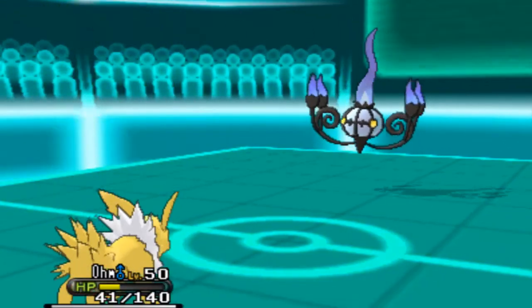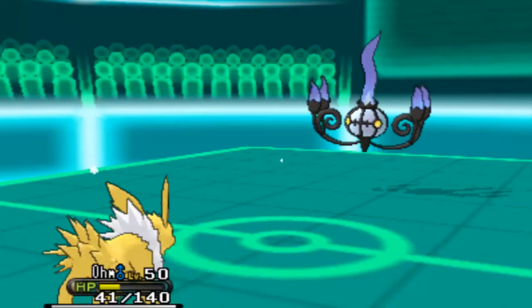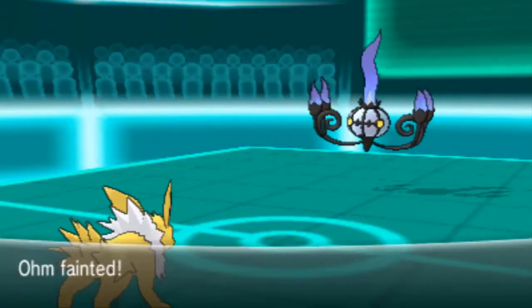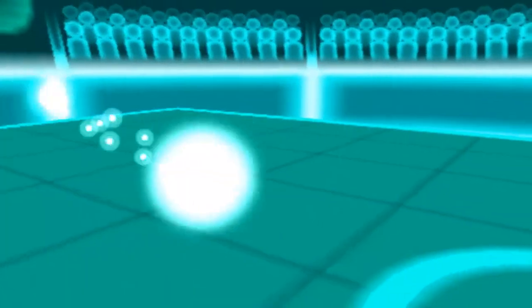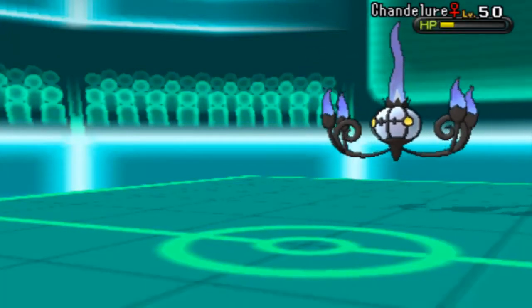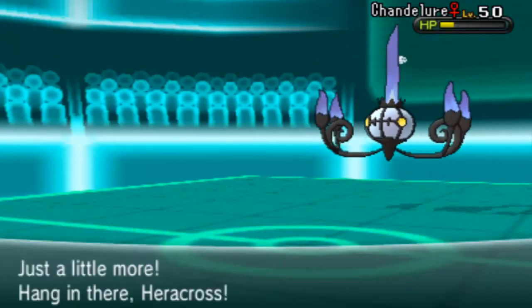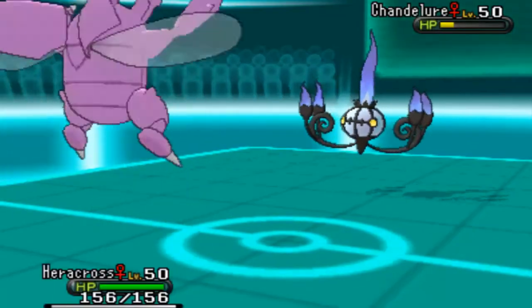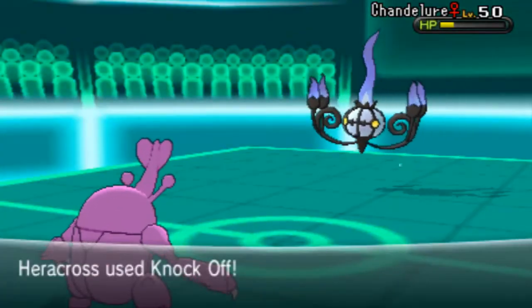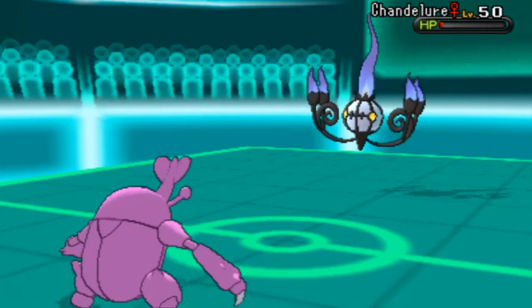Now I can switch out into Ohm and basically sacrifice it. Didn't really have anything else that I wanted to take, or that wanted to take a Flamethrower. I probably shouldn't have Heracross on this team just because it's yet another fire weakness. That's at least 3 Pokemon that are weak to fire, so that is a problem. I am going to bring in the Heracross now, though, because Heracross has a base speed of 85, so if we're both Scarf, I'm going to outspeed it.